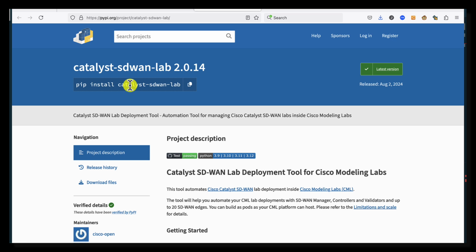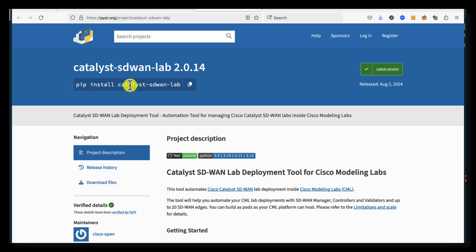And this is what I would recommend. Once you've got all the battle scars from setting up an SD-WAN fabric on your own, this is what I recommend you play with. And this was created by some Cisco engineers, TAC engineers, who needed SD-WAN, needed to spin up numbers of different fabrics for customers, and they built this really cool solution. I can't say enough good things about it. And once you see how this works, you're going to love it.